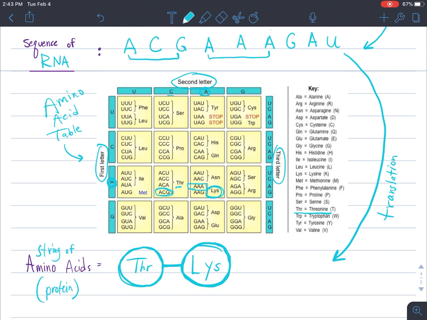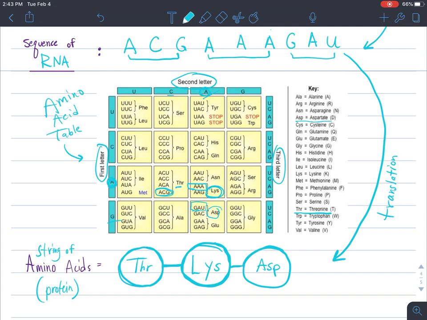Okay, we have a string of amino acids building, so now we're starting to make a protein here. Let's do our last 3, GAU. GAU is going to code for ASP. And ASP stands for aspartate, or something like that.